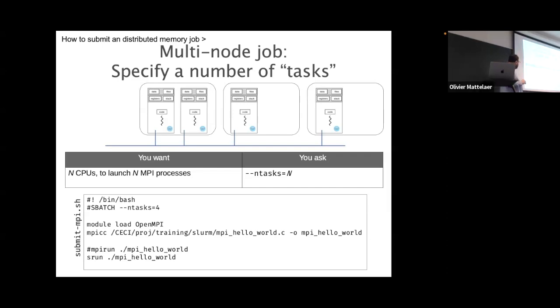If you read the MPI documentation, it would say that you need to use mpirun to do that, but actually mpirun uses srun behind the scenes, so you can use both. They have different options for different objectives. So sometimes you will prefer to use this one, sometimes you will prefer to use this one. That depends really on what you want to be able to do in the job.